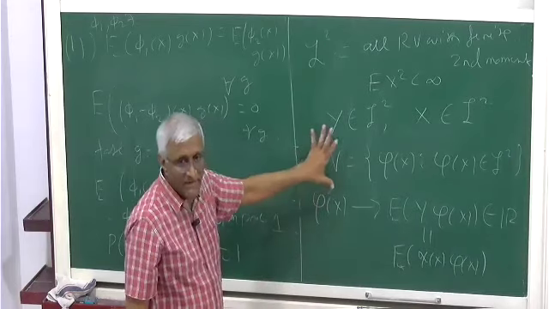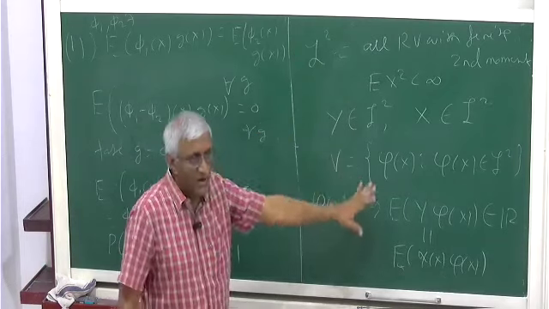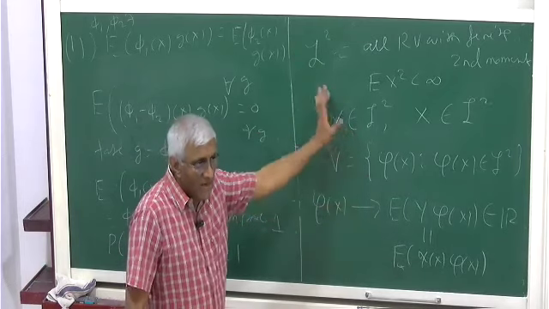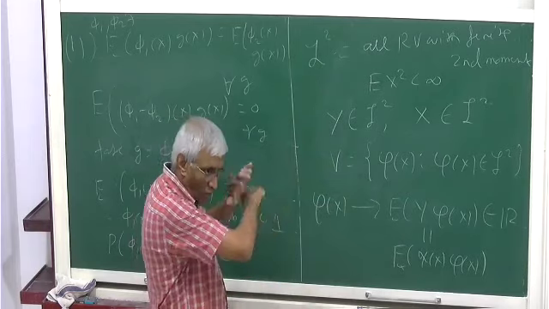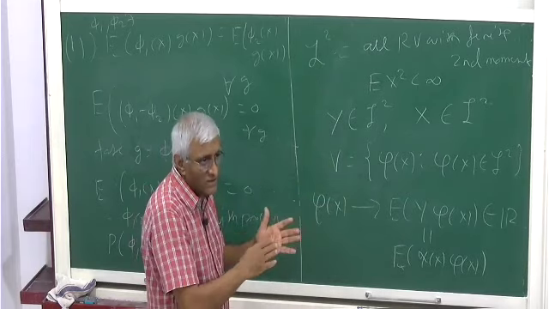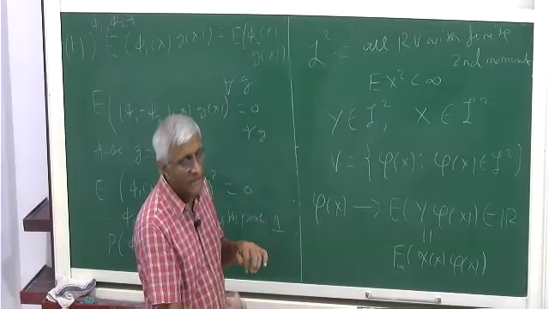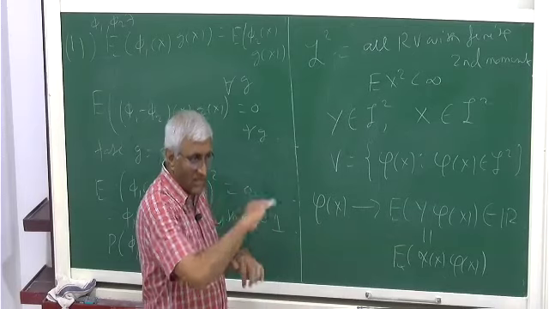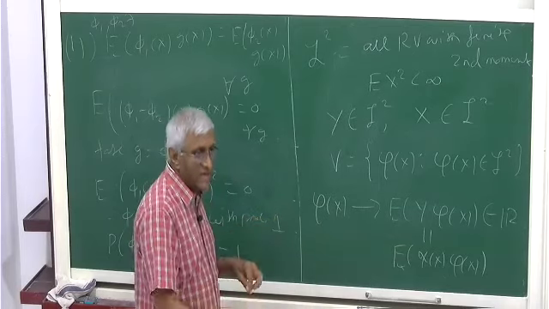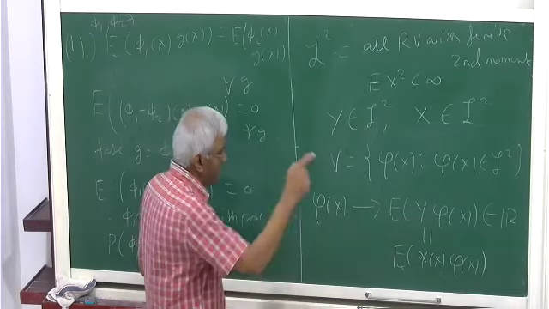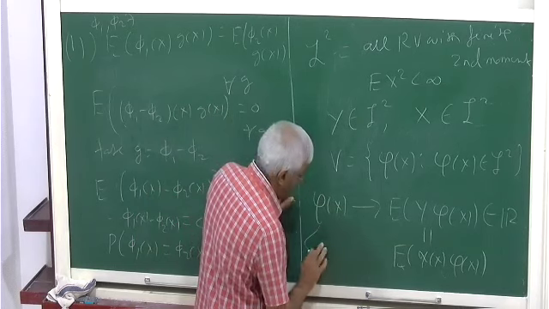This is not part of our syllabus. I am just informing you. You can use the inner product; this is what is called the Riesz lemma. The Riesz lemma says that any linear functional on a closed inner product space, which is called a Hilbert space, is given by an inner product. The inner product gives you a norm, the norm gives you a metric, and using that metric you need a complete space. On that complete space, any linear functional will be given by an inner product.